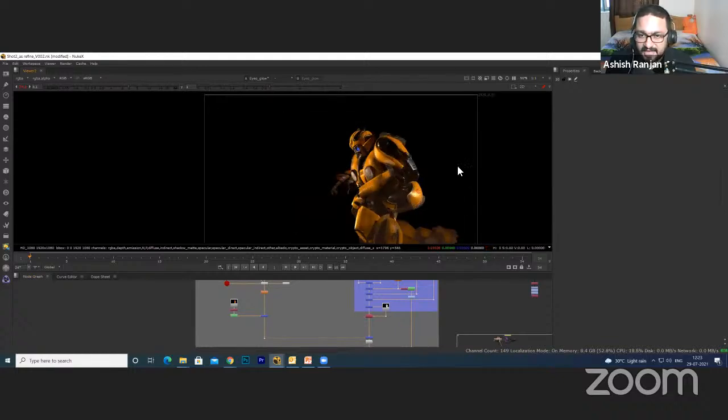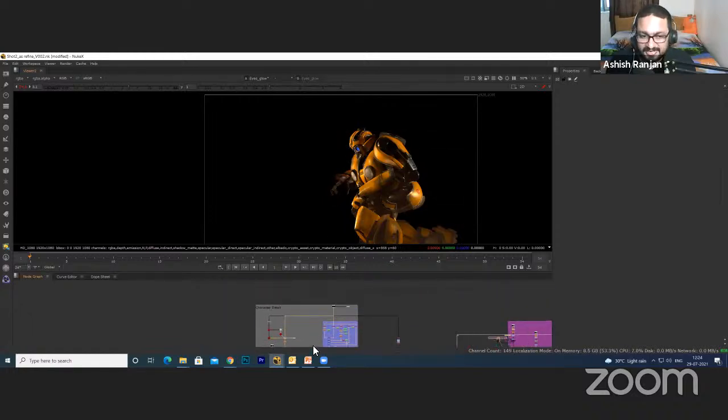So now what happens when this happens? Suppose that a fire is burning behind him. So what will happen? The impact of that particular fire will fall on that character as well. So we have to keep it in mind. If any element we are adding, the impact should be on that character. So we need to create that thing.